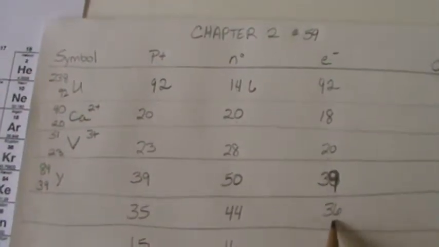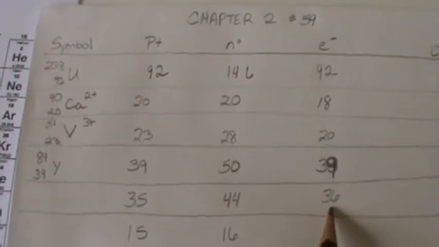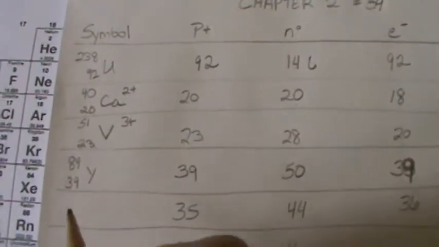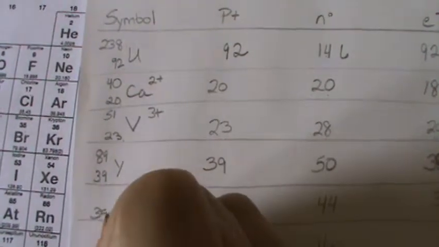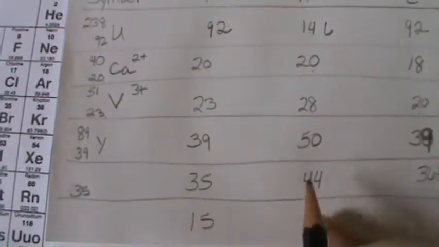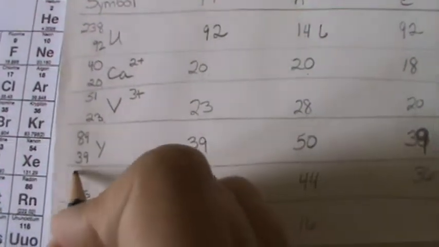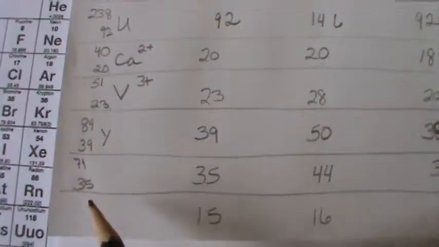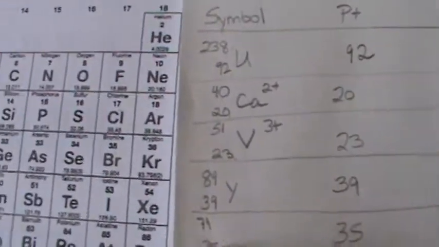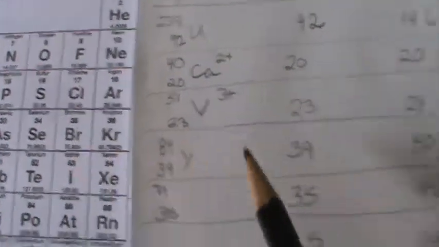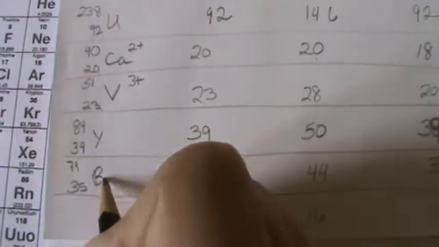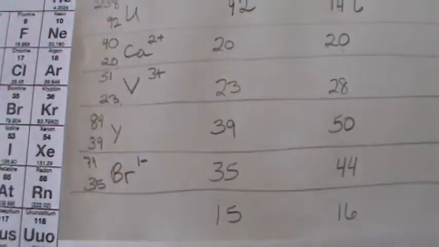So we see we have a 35 for our number of protons. Okay. A 44 for our number of neutrons and a 36 for our number of electrons. So that means we have 1 extra electron. Okay. So that's going to give us an overall charge of 1 minus. So we'll need that in our final answer. Okay, so we have a 35 down here for atomic number, and 35 plus 44 gives us 79. Okay, so we need to find 35. Well, 35, we've already seen that in another problem. That's bromine. Okay, and remember we had a 1 minus charge on that.